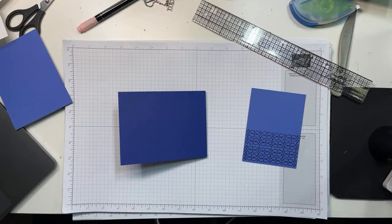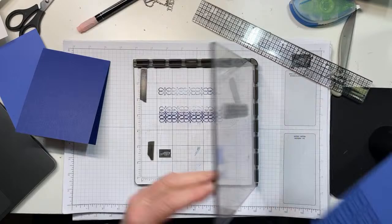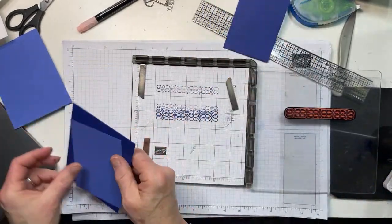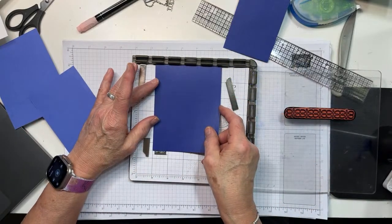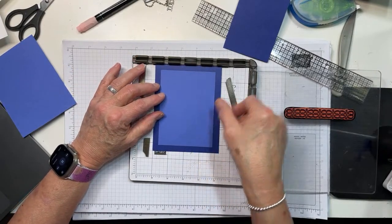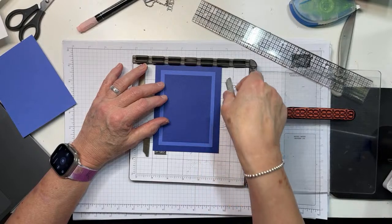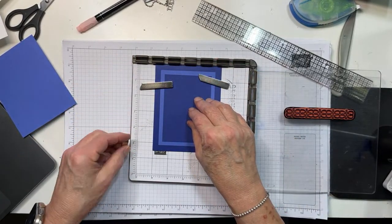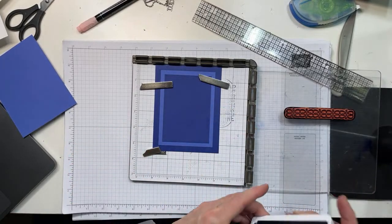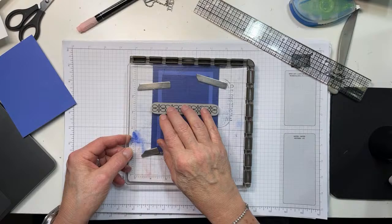We are going to do it again. Second time, same as the first — a little bit better and possibly not worse. I know I'm very funny. You're thinking: oh wow, it's going to be a long video because she has not got her act together at all. We're going to just pretend like the magnets are going to do the work here and we're going to stamp. We'll start there and hinge from there. Be sure you have a place to go — you do have to think it through regardless of whether I'm thinking things through.